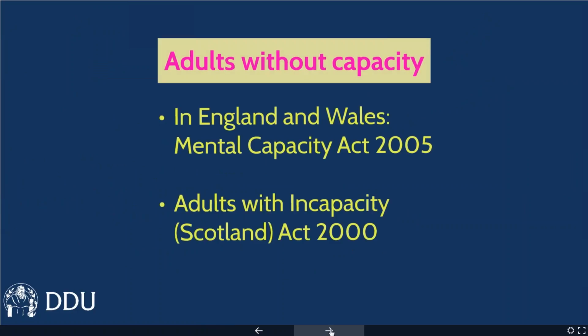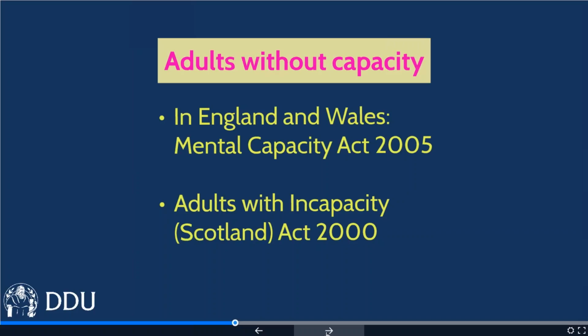So what about adults without capacity? Well, as I mentioned, in England and Wales, it's the Mental Capacity Act that guides us here. And capacity is assumed unless otherwise established. So what we must do is take all practicable steps to help our patients make decisions about their treatment before we conclude otherwise. So that's really very important. And the Mental Capacity Act sets out that if people have a disorder or learning difficulties, that's not of itself grounds for deciding that the patient does not have capacity. Patients are entitled to make unwise or even irrational decisions, and again, it doesn't mean that they are without capacity.